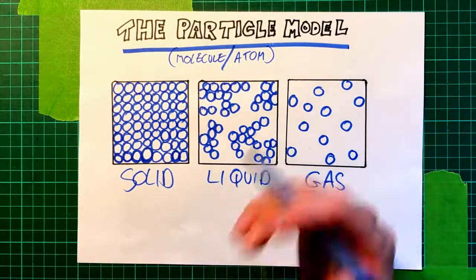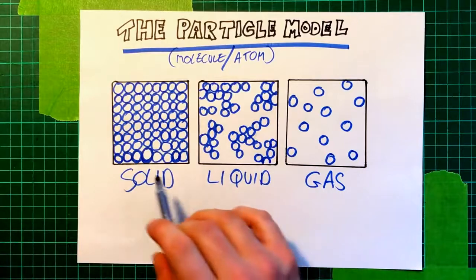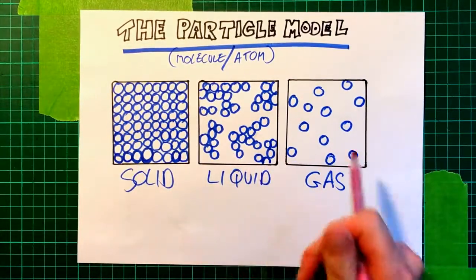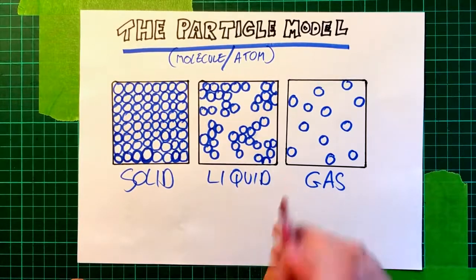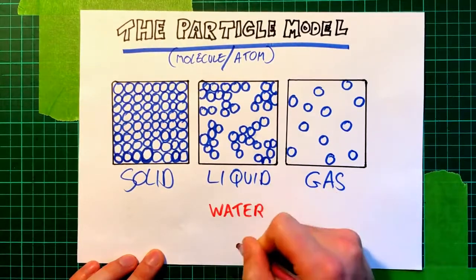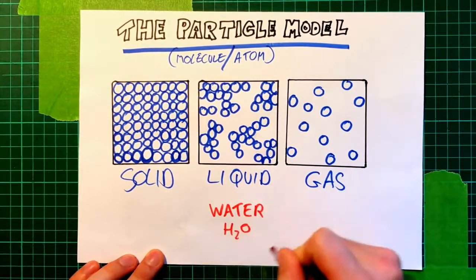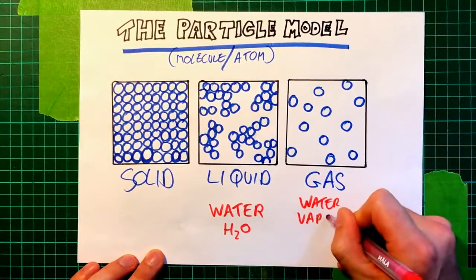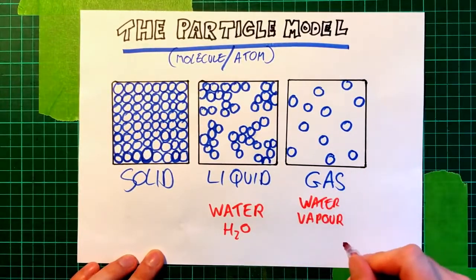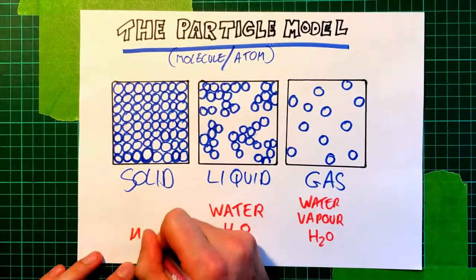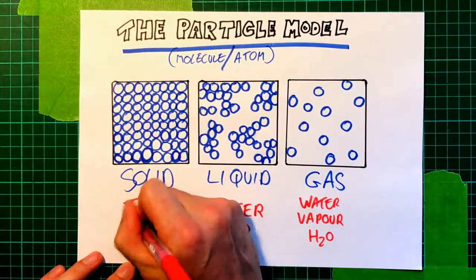So let's just look a little bit more into how different substances, or one substance in particular, which we're going to look at, which is water, moves from a solid to a liquid, from liquid to a gas, and back down. And it's all about adding or subtracting energy. So water as a substance, H2O, in a gas form is called water vapor or steam coming out of a kettle. But that is still H2O. It is always H2O, so it's H2O in a solid as well, which is called ice.